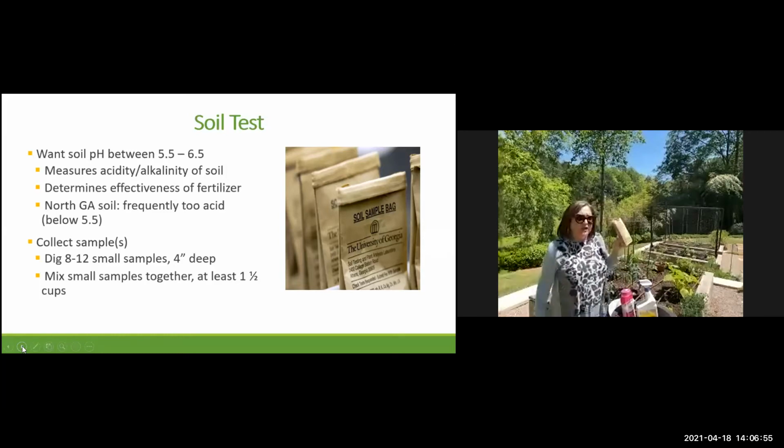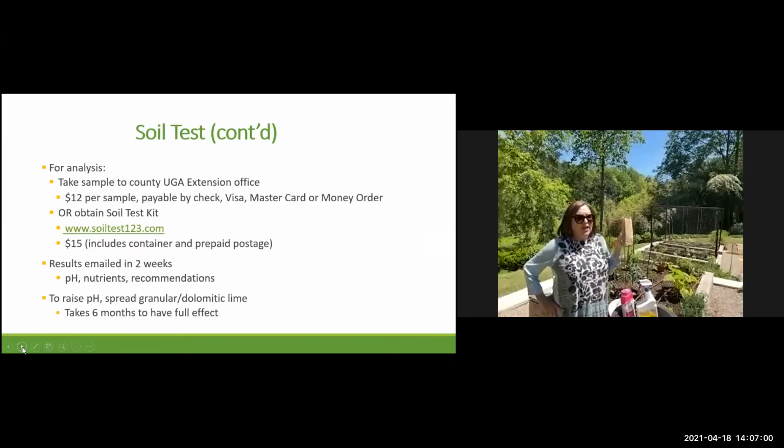You may take your sample bag to any extension office. It's $12 a sample, payable by check, Visa, MasterCard, or money order. Or you can obtain a soil test kit for $15, which includes the container and prepaid postage. The results will be mailed to you in about 2 weeks, and it will tell you your pH, the nutrients, and recommendations that you need to add.